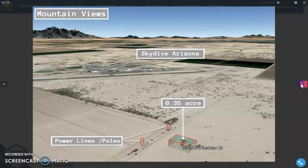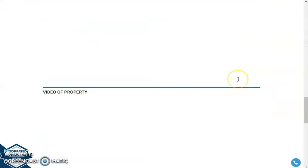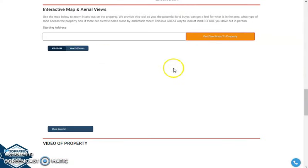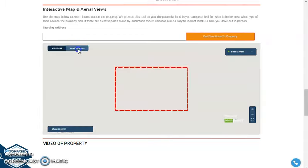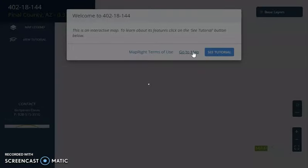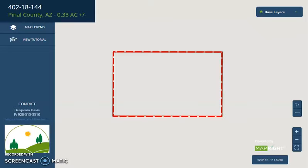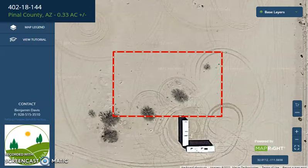Let's scroll down a bit, and you will see here the property details. We also have our MapRite software, which will provide you a full screen view of the lot. Compared to the rest of the country, Eloy's cost of living is 18.7% lower than the US average, so personally I think it's a good time to buy in Eloy.